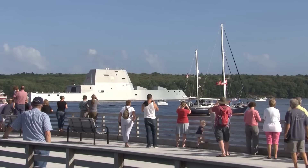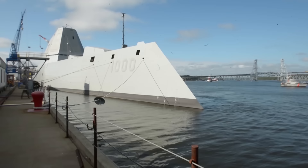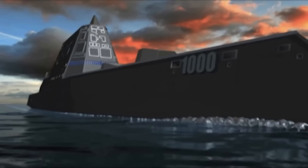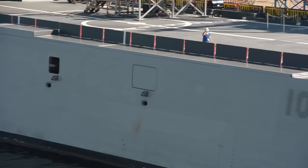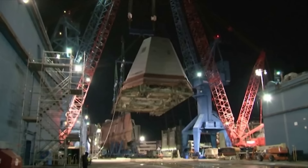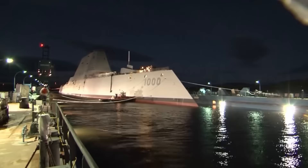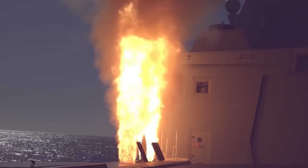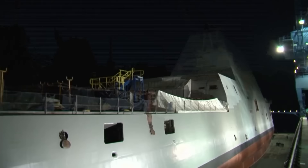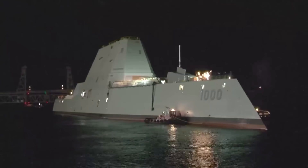The idea of the new Zumwalt-class destroyer emerged in the mid-1990s. The design was born from the research and development DD-21 land attack destroyer program to create the ultimate destroyer of the 21st century. After several years, the U.S. Congress cut the program by half and, in order to save it, was heavily reworked and renamed DDX, then changed to DDG-1000. In late 2005, the program entered the detailed design and integration phases. While Raytheon became Mission Systems Integrator, Northrop Grumman Ship Systems and General Dynamics Bath Ironworks worked together on the hull, mechanical, and electrical systems. The advanced gun systems were built by BAE Systems. Nearly every major defense contractor was involved to some extent in the project, becoming the largest single line item in the Navy's budget. Moreover, a subcontractor from almost every state in the U.S. also participated in her development.